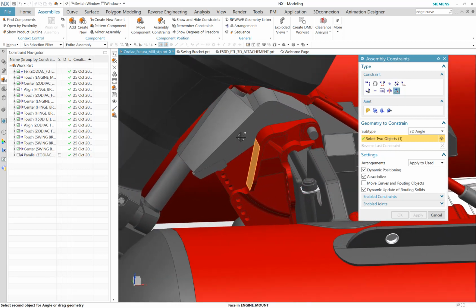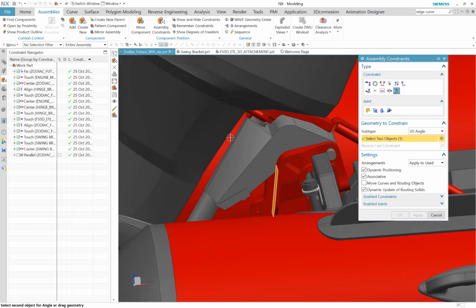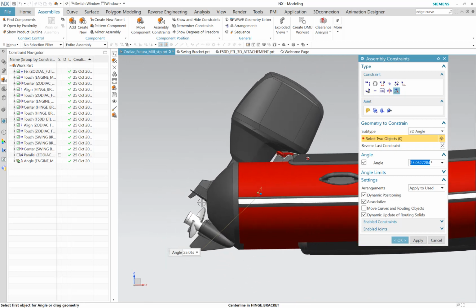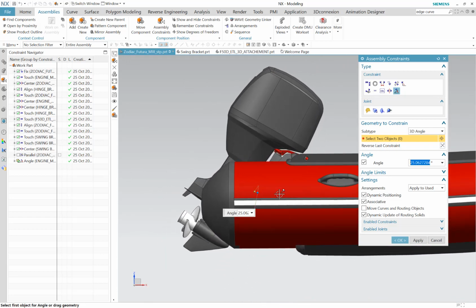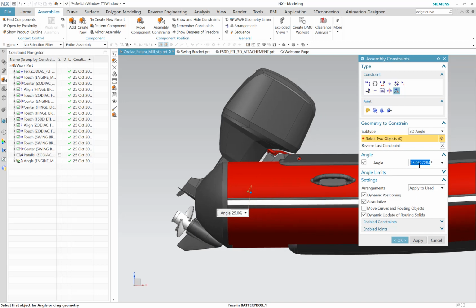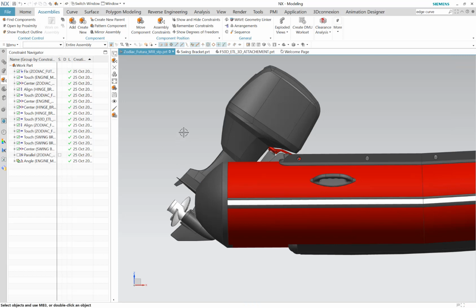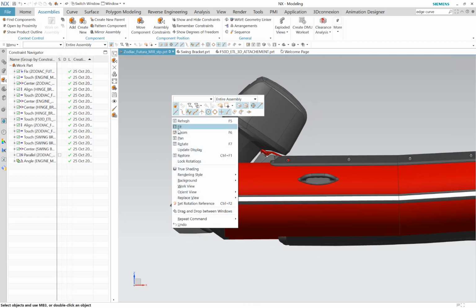So I'll choose one face, and then this axis. And let me set this angle. Let's see what 30 degrees looks like. I'll then go ahead and hit OK. And let me do a fit.